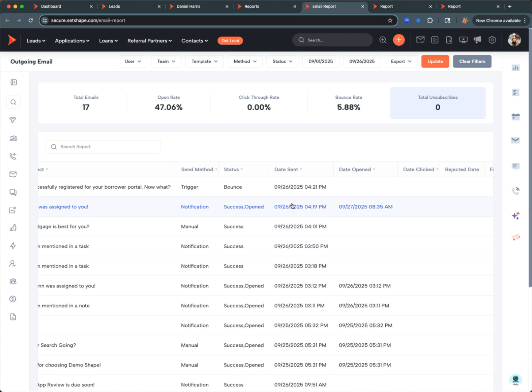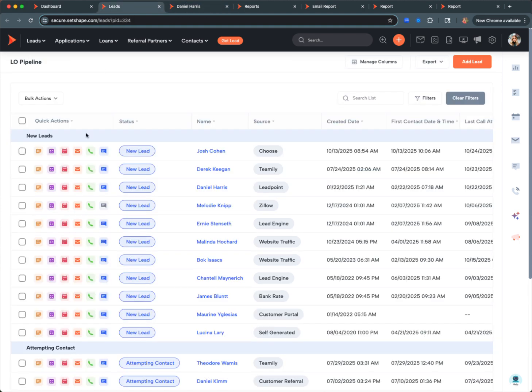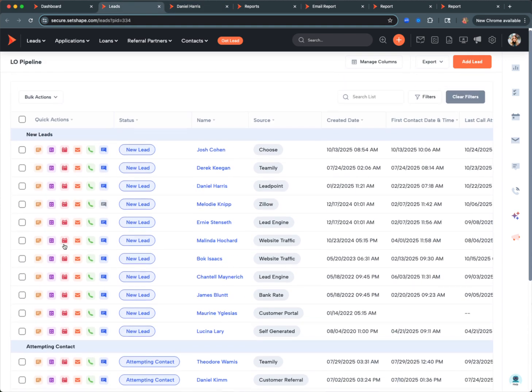I will note that all Shape text messaging and emails do offer opt-out availabilities to the client. So, for example, there's an unsubscribe link automatically placed in the bottom of automated emails that are sent through the system. In addition, whether the opt-out language is included in the outbound text or not, someone can say stop, unsubscribe. There are several keywords that will automatically opt them out from communication preferences without any user even lifting a finger. Those would automatically be shown here in the toggles and again on the list page identifiers as well.